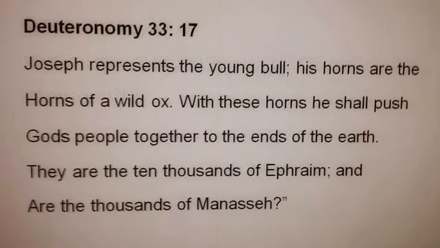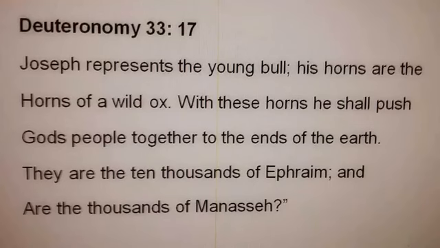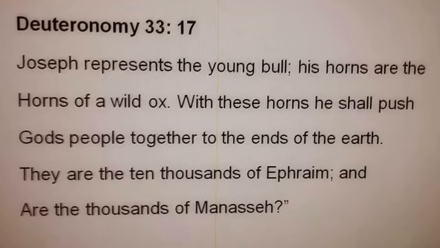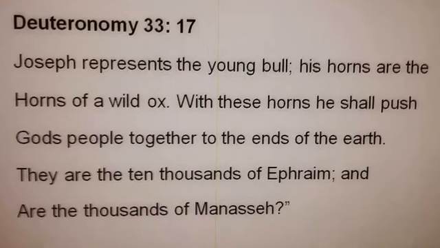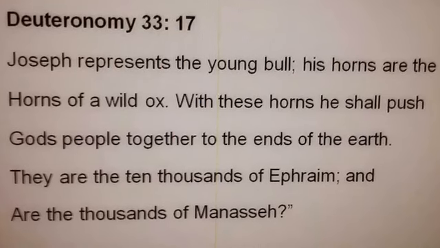For God tells Moses in Deuteronomy 33 that Joseph is the bull, and the 2 horns shall push the people of God together to the ends of the earth. In other words, the 4 corners of the earth. We're talking about the sons of Joseph, not the sons of Horus. So in Scripture, we know the stars in heaven represent metaphorically God's sons upon the earth.